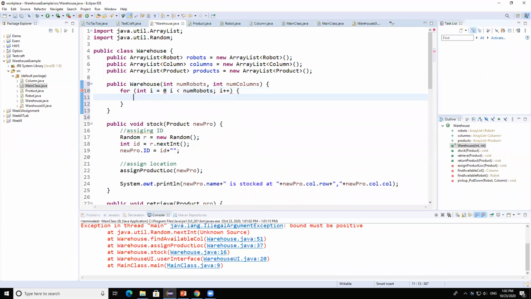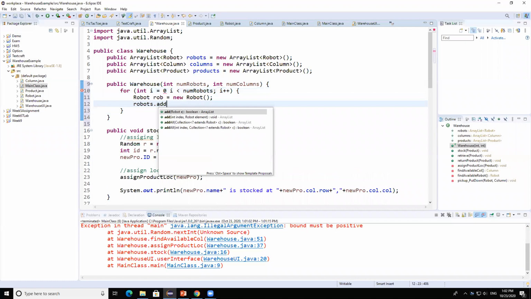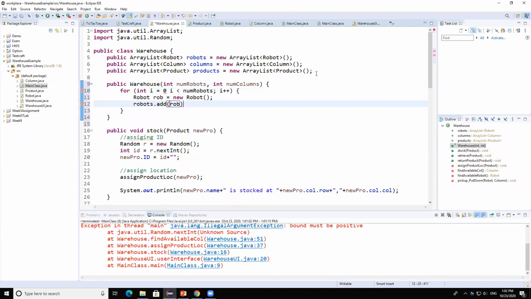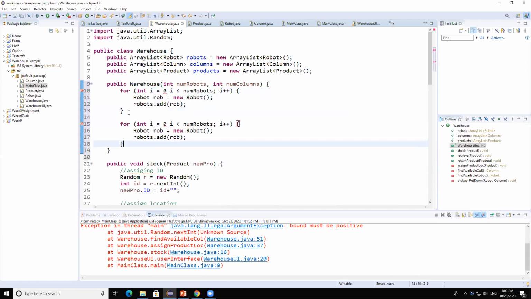We're just going to make a bunch of robots. And then robots.add rob. And then we're also just going to add a bunch of shelves. Put a semicolon in there.